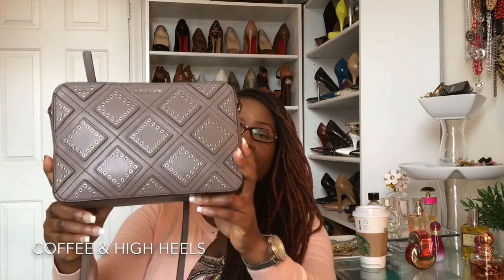I'm saving up for the Gucci Marmont — I think that's probably going to be the next luxury handbag that I get. But that's going to be later down the road, and by the time I save up for it I might want something completely different. So today I'm going to share the bag I got to fill that small bag need and tide me over until I can afford the Gucci Marmont.